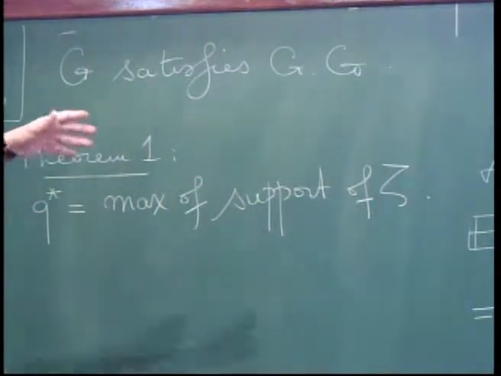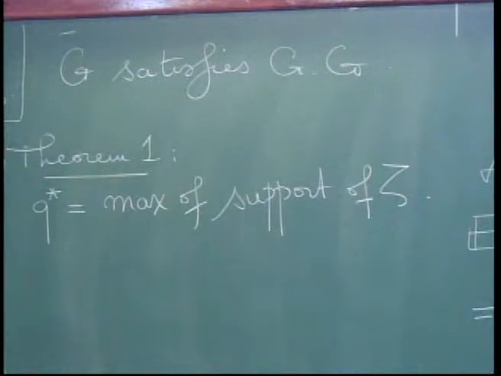So you have this functional order parameter, which is the distribution of the overlap. You look at the maximum of the support. Q star is, of course, smaller than 1, right? Because the support is between -1 and 1. You call Q star this maximum. This will play a very big role.